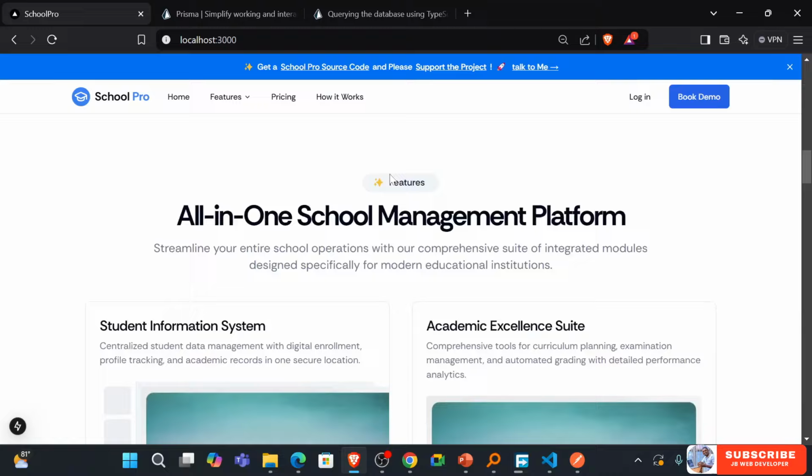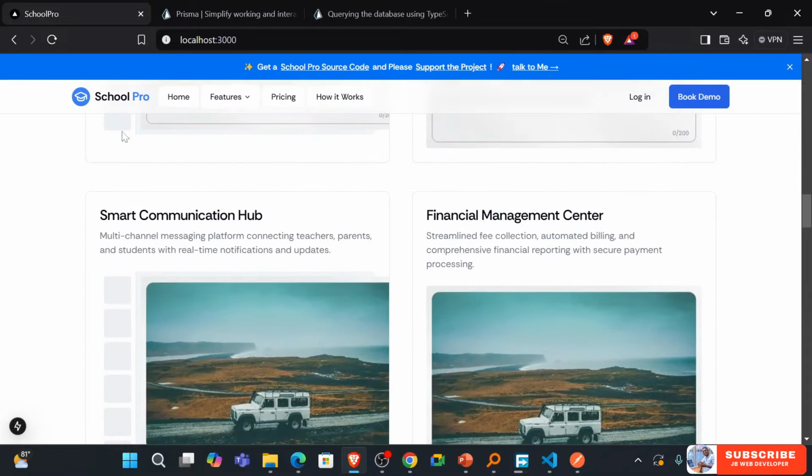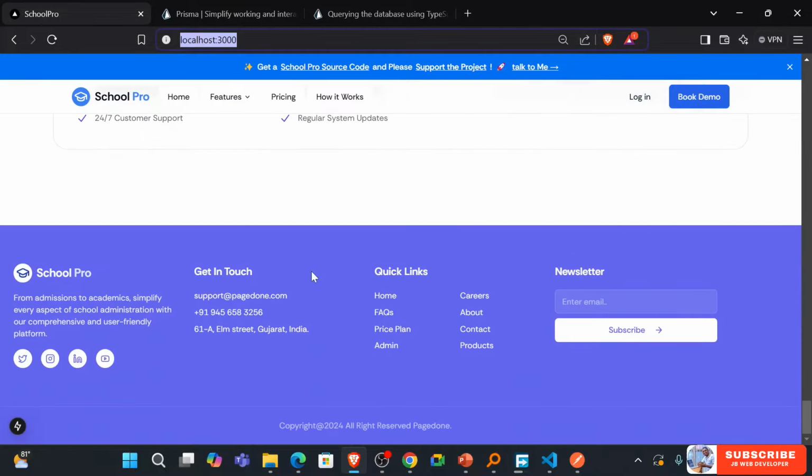So here is our web version. As you can see here, we first created one route or one form that we had forgotten, which is for creating a school. This is going to be a multi-school system whereby different schools are going to be using one system, just like they are paying per month or per year.